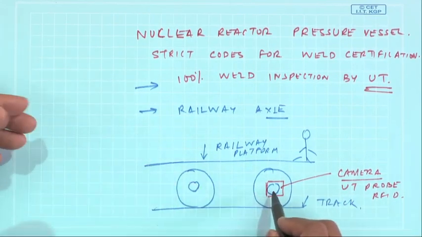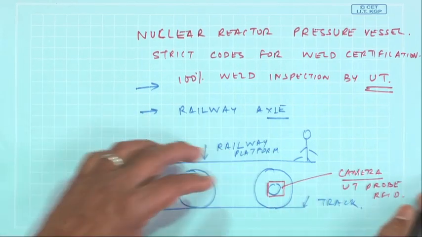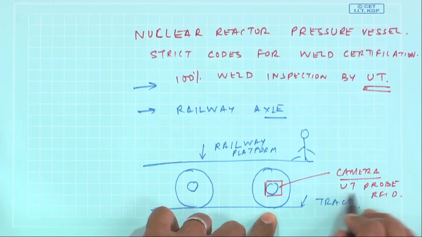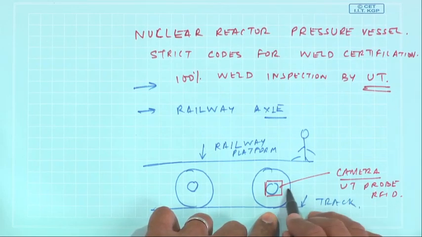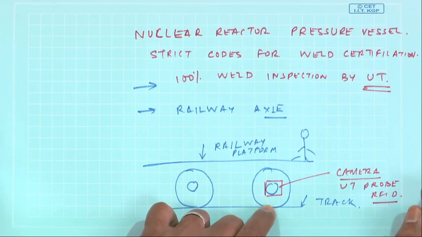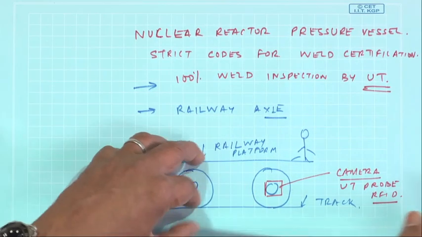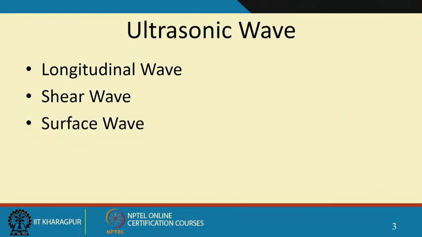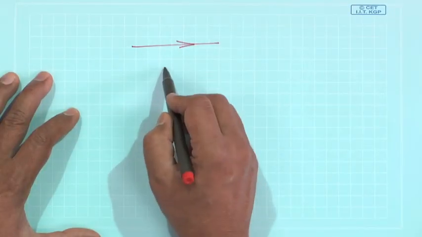So, when the locomotive or train is coming to the platform and it passes through this camera UT probe, instantaneously you can have this UT scanning and then say whether it is okay or not okay. If it is not okay, from the RFID you can identify the location and then have the axle replaced or changed, whatever you need to do. So, these are some of the things which we can think are no longer science fiction, but are happening as we speak.